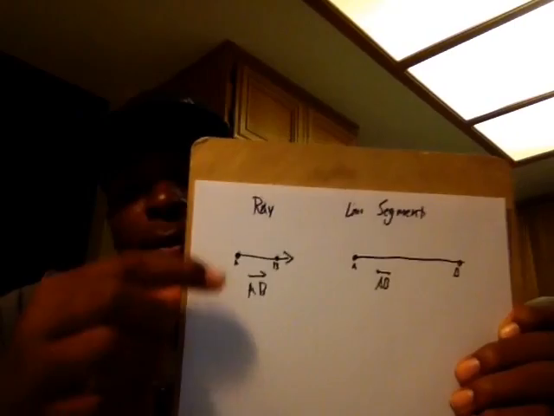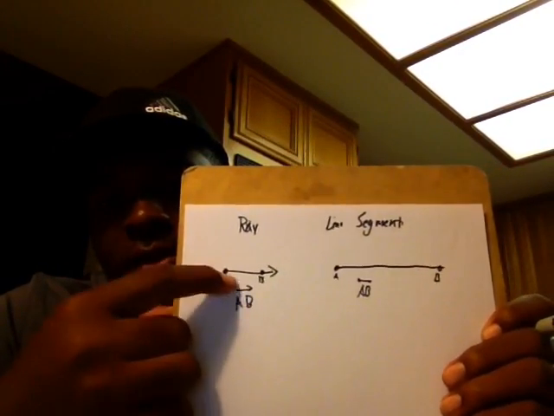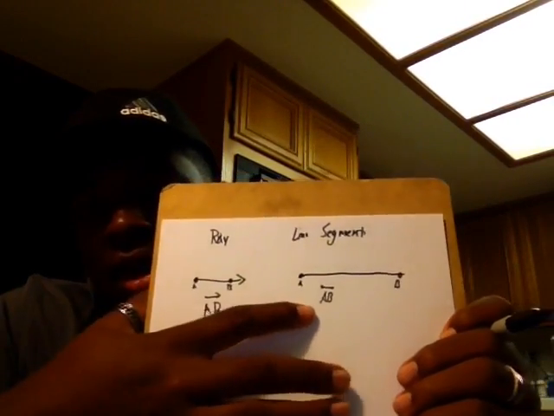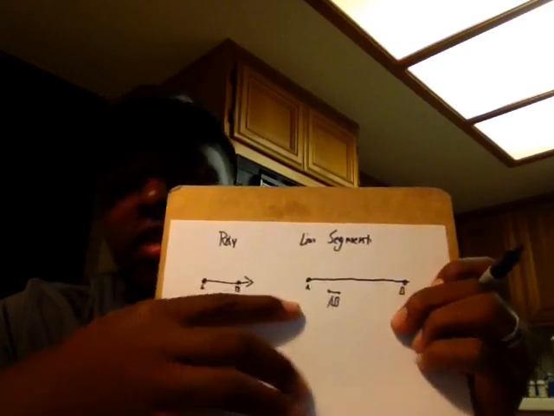Line segment is, you have a point and a point, and the distance between that is called a line segment. Oh, a ray is labeled like this. A, B. A, B. Line segment, like this. Bam. So, sorry, a ray is labeled AB with an arrow pointing that way. AB is a point at one end, a point at the other end, and that's a line segment.